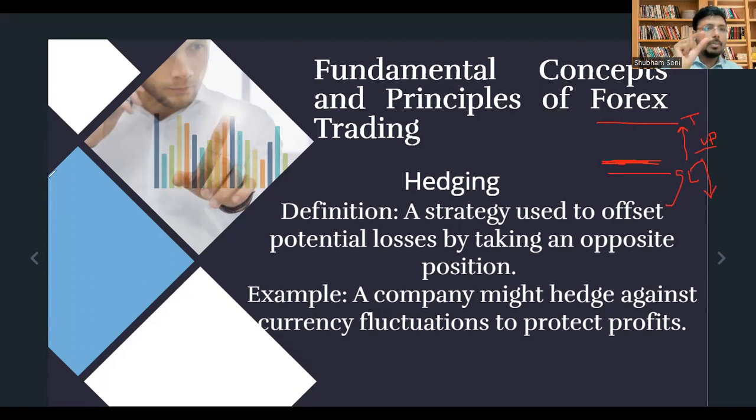So when you take a small position against your opinion or against your trade, that is known as hedging. So why do you do that? Well, you do it because if your trade fails, you will not take a big loss, right? This hedging position, which is the opposite position of your trade, will save you from a big loss.